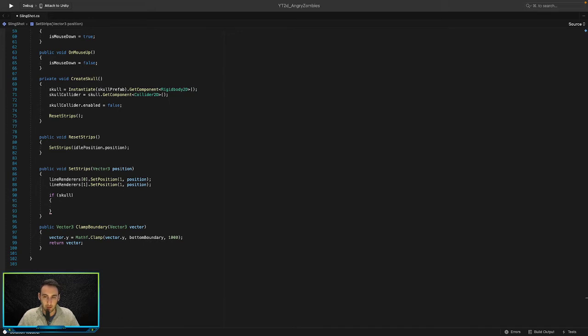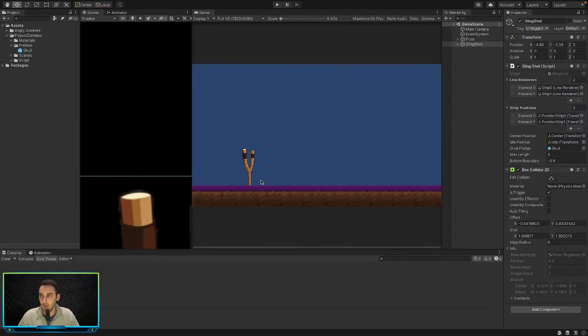Okay, let's just see. We probably don't need to do this, because whichever way our skull is facing, it pretty much looks the same. So maybe we can skip that. We'll skip it for now and see.